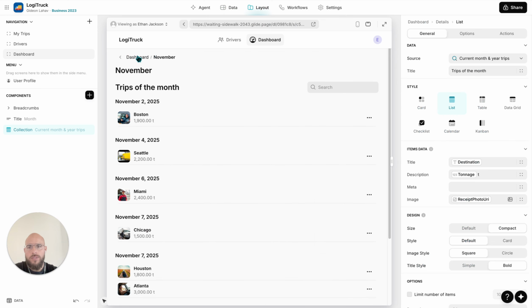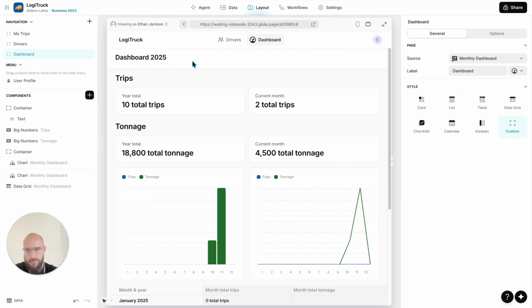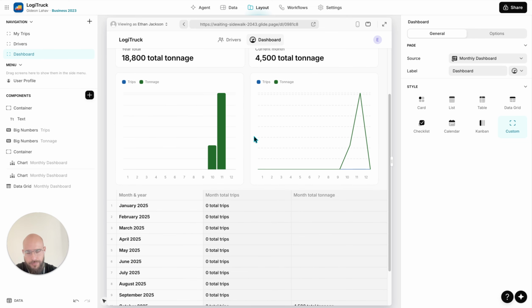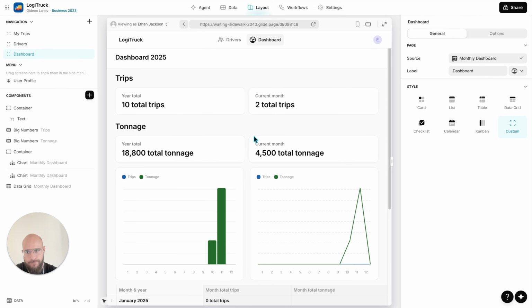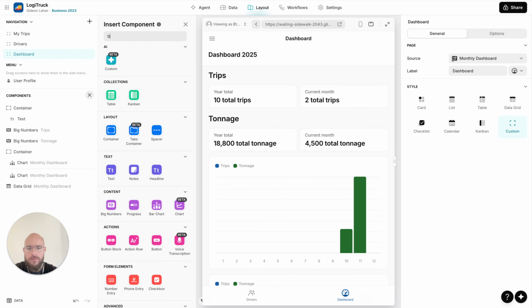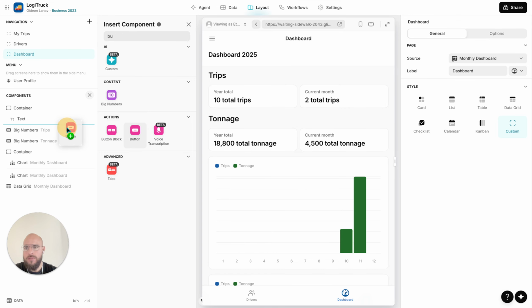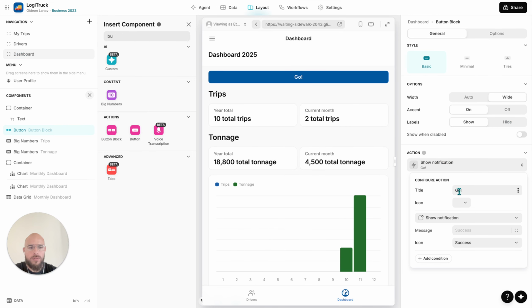So what I can do is I can do this in different ways. Wondering what would be the best. Let's just make a button, and let's call it daily report.